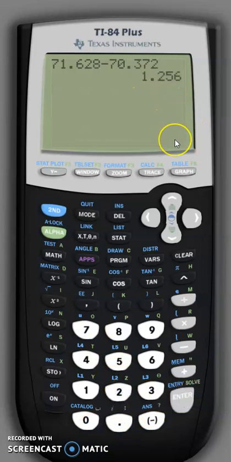And that's the margin of error on both sides. So we want to divide that by two just to get the margin of error, which is 0.628. So the margin of error for this confidence interval is plus or minus 0.628. And that's all there is to it.